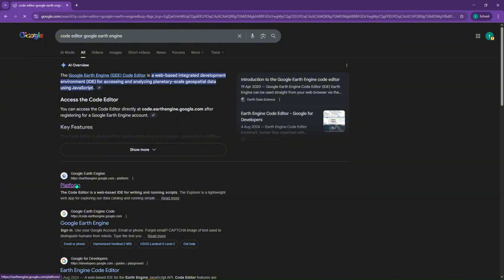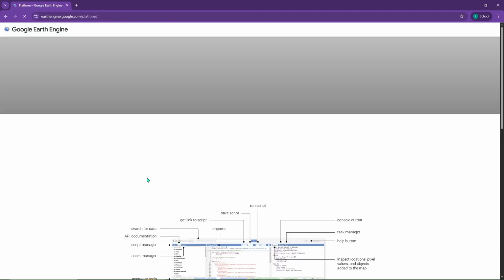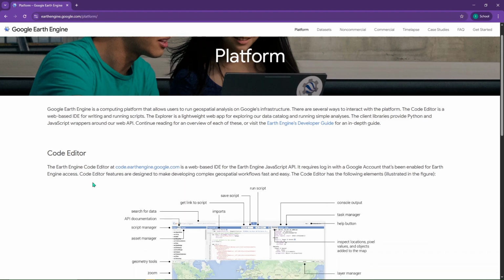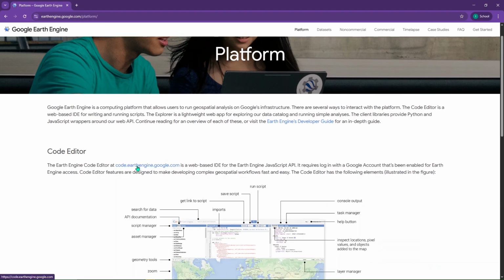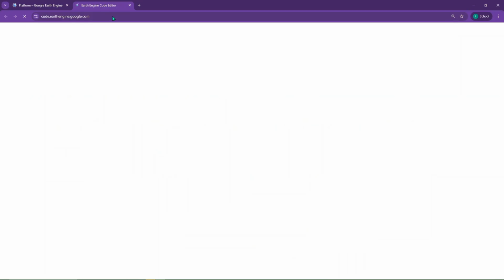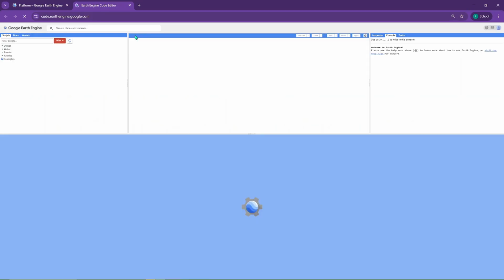I click on platform, then this hyperlink here, code.earthengine.google.com. I just right click, open link in new tab, and boom, we are on the interface, the Earth Engine editor.